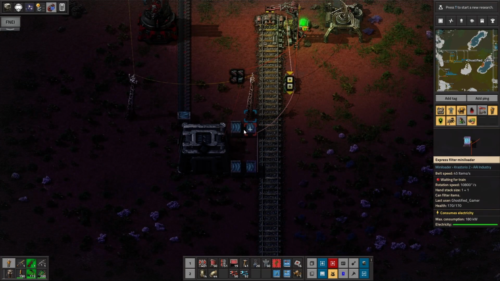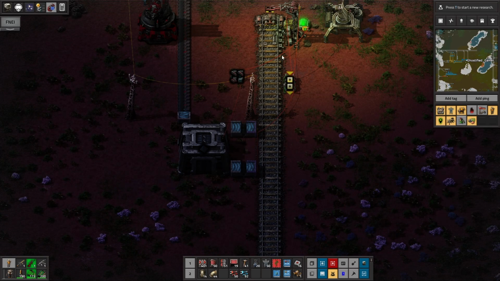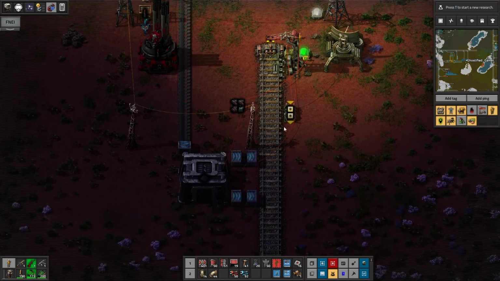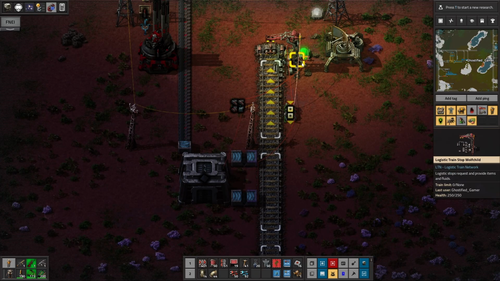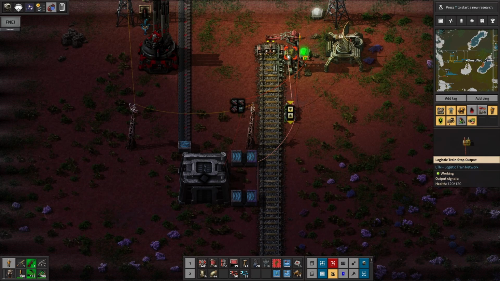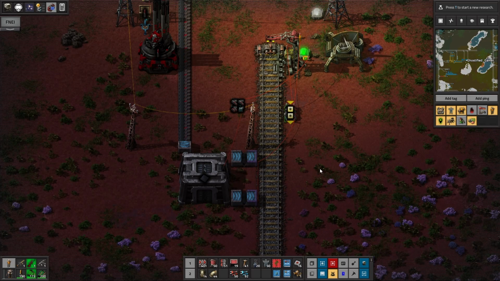So one of the things I did with LTN that I couldn't do, well, I could do if I had that belt. I was experimenting with the belt section, but I don't really trust it because I know this works. So here's the arithmetic combinator here. It's taking the train's contents, multiplying it by -1, and it's basically subtracting against the request amount, and then it shuts off the mini loaders here. I'm doing this in the Pionodons map, basically, and it works great.